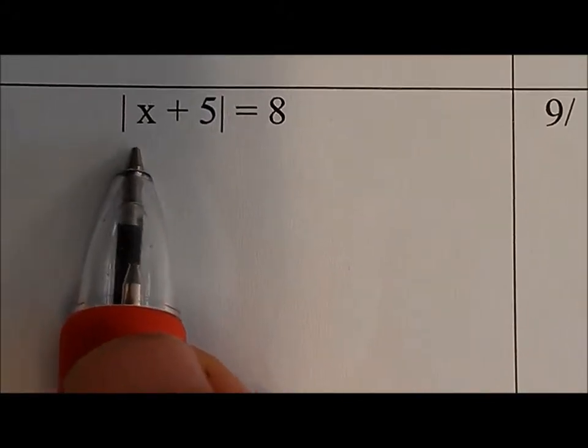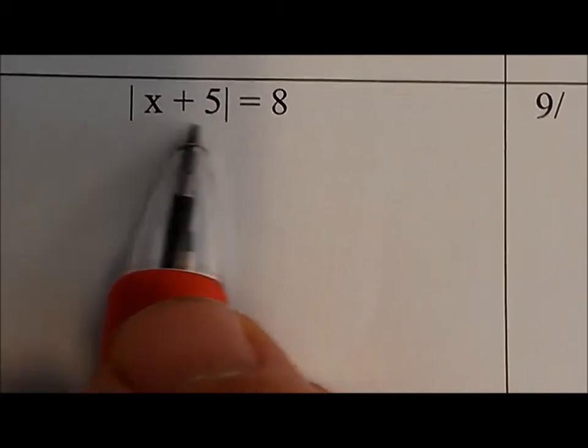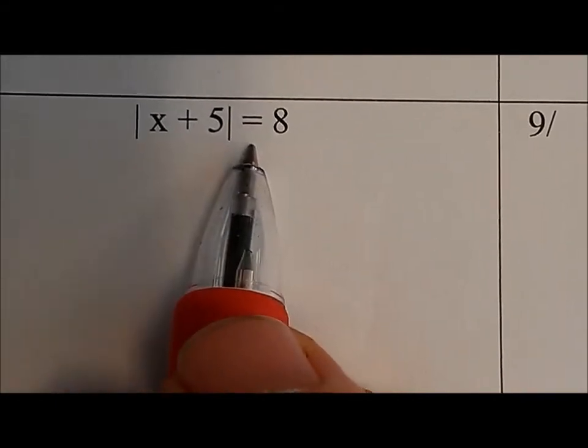Alright, I want to have a look at what I assume is a relatively new area of equations for us, which is called absolute value equations. Now, we learned about absolute value before. And what we learned is that what's inside the absolute value could actually be positive or negative.